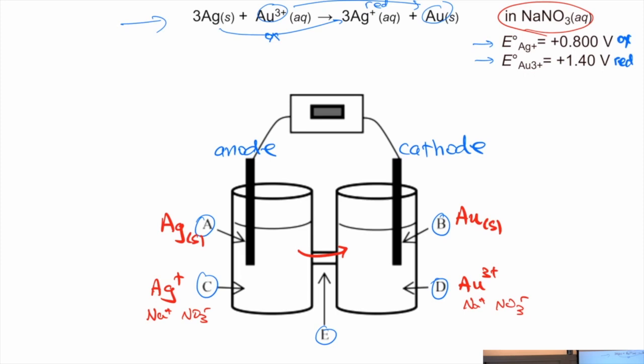They're going from left to right. I'm not even going to say how many electrons are flowing. They're going this way. So what then in the salt bridge is moving from left to right? Is it the sodium ions or the nitrate ions? The sodium ions, because you want to neutralize the charge.